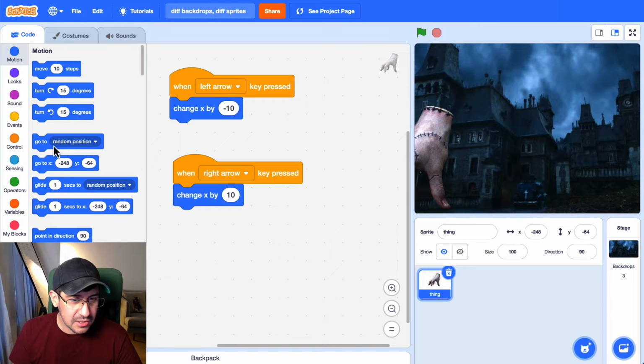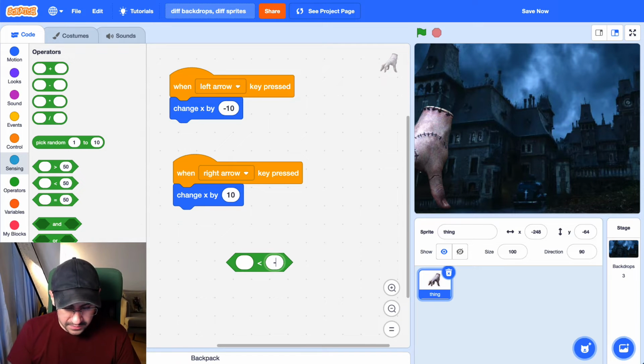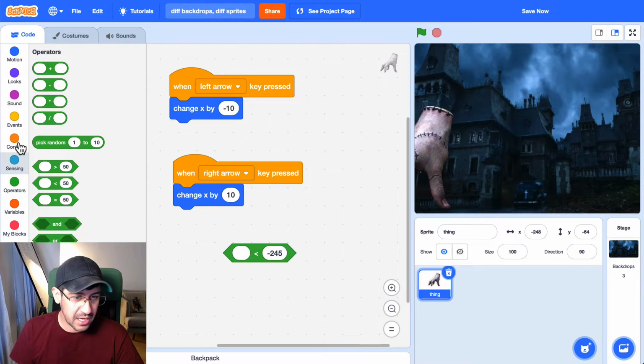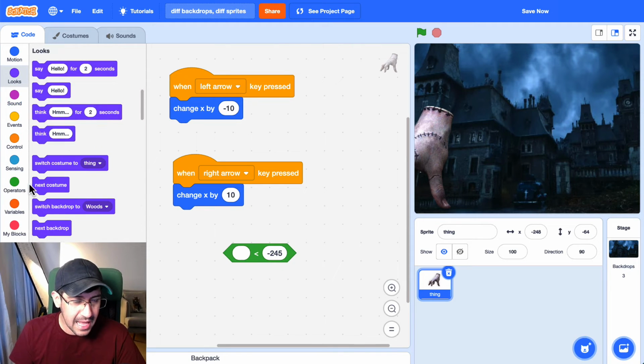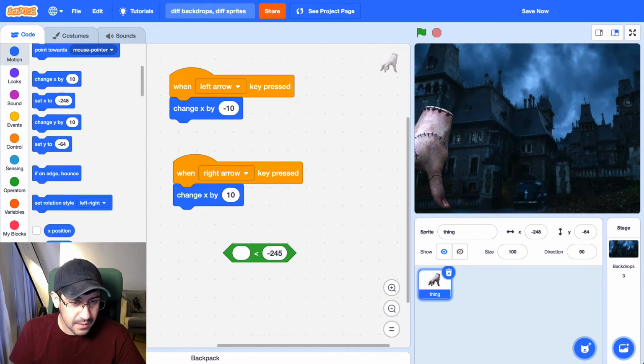Okay, so what I can do is I'm gonna have to create a condition here to see what his X position is at any point in time. So if his X position is less than negative 245, I just grabbed this green operator, and I also have to detect his X position, which is in the motion palette.